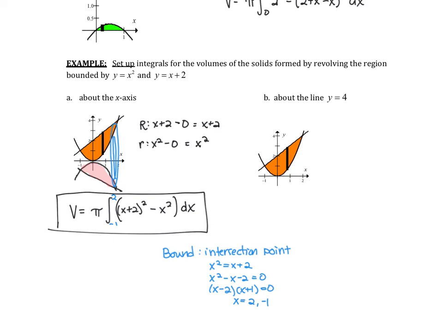All right, hopefully you had a chance to try the last one, and hopefully you can visualize what's happening here. We have this line y equals 4, which we're going to be rotating around. Hopefully you can picture what this might look like. We're going to have a parabola up here, something like this, and then a shape that looks like this. And this is the shape that we're going to be rotating. I didn't draw it very closely to scale, but I tried.